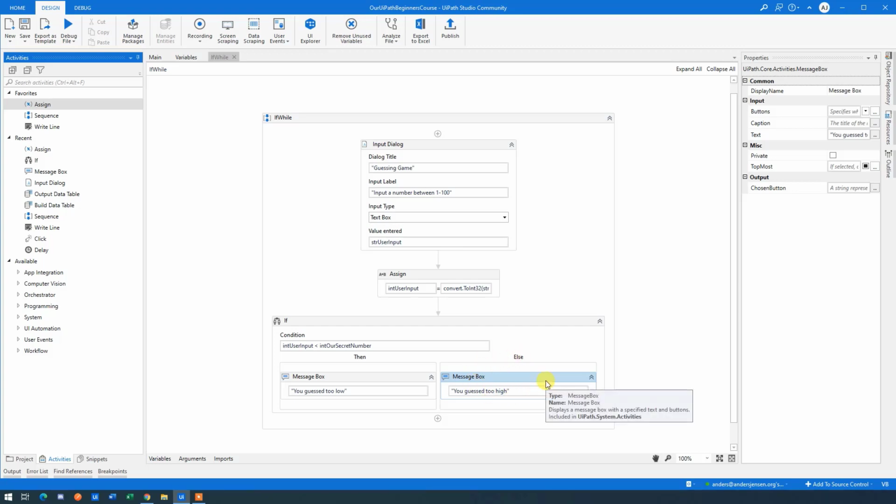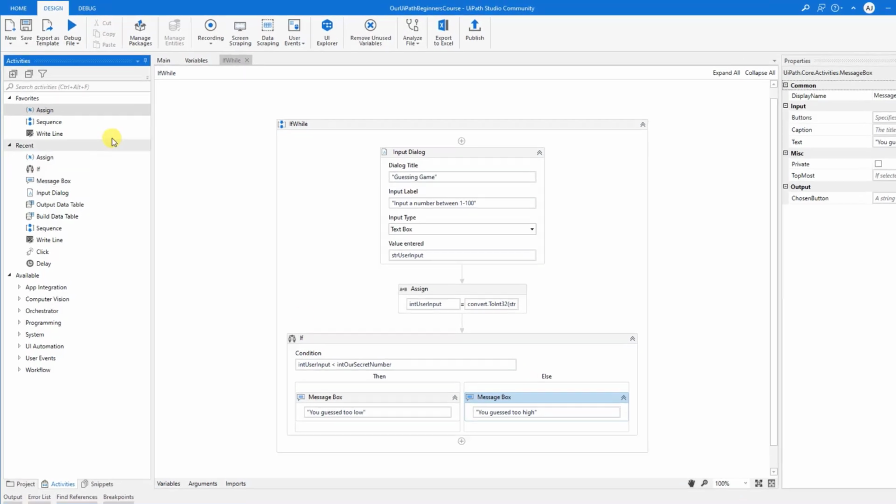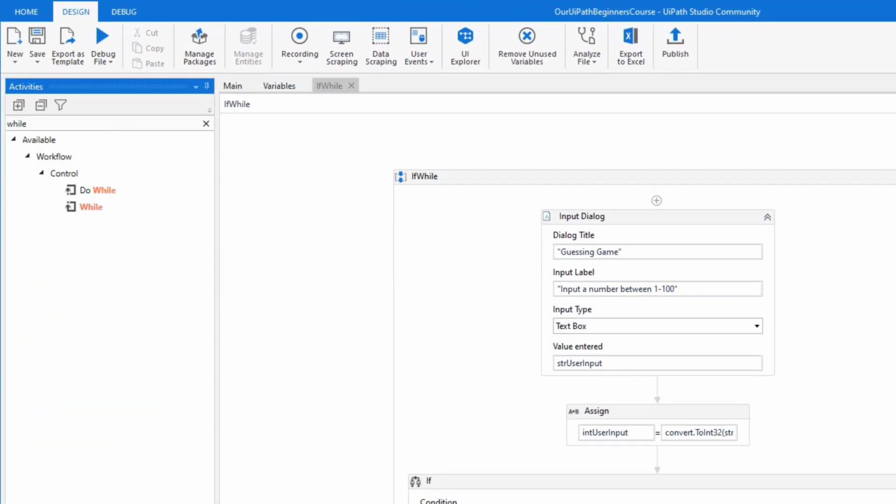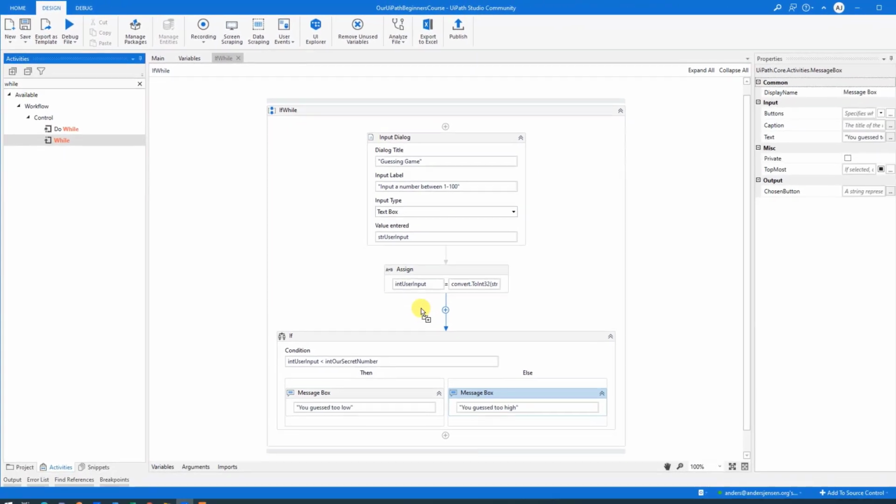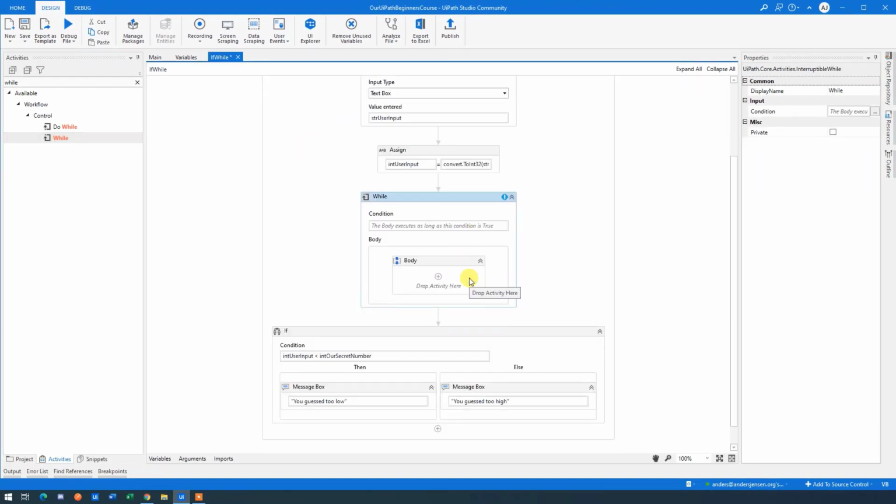But actually, what we want here is that if these two guys are not equal to each other, then we know that the user hasn't guessed the correct thing. So we'll ask the user again. So we'll ask the user over and over and over and over. Asking something over and over, that can be done in a while loop. It's named while here, but it is a loop. If we simply just drag it in here after the initial question, then we can ask, are these two guys not equal to each other? Then we will ask the user again, and we'll have this if here inside. Otherwise, we know that the user has guessed right, so we will not go in here.